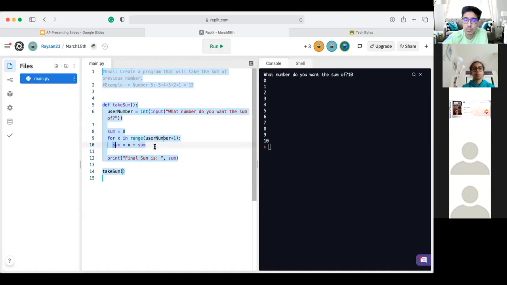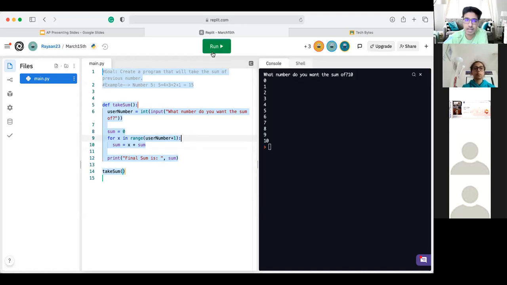So guys, right here, this one line of code is saying initially when the sum is 0, 0 plus 0 is still 0. But then when it gets to the 1, 0 plus 1 is 1. Then our sum equals 1 plus 2, which is 3. Then it equals 3 plus 2... then 3 plus 3 is 6, and so on and so forth, keep on building that sum.